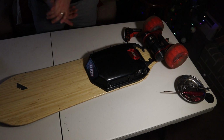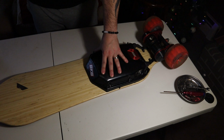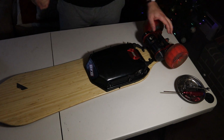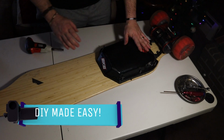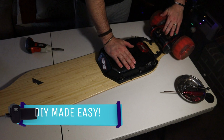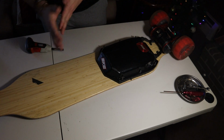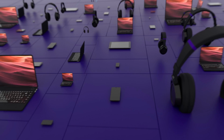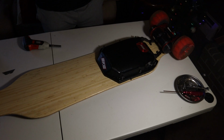Alright, so to get started, you're going to need the Vx2, your drill, your wrench, the provided USB cable, and your computer. If you're not too familiar with this board, this is a high performance esk8 board. Requires no programming, soldering, or anything. Everything is included in the kit to build it. So it's all modular. I'm running the 120 claw wheels, but let's go ahead and dive right in. Tear it open and get it going.